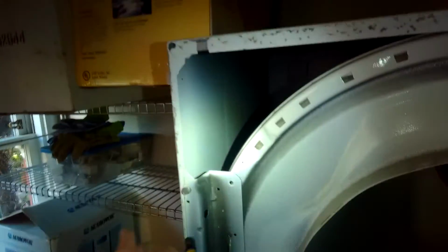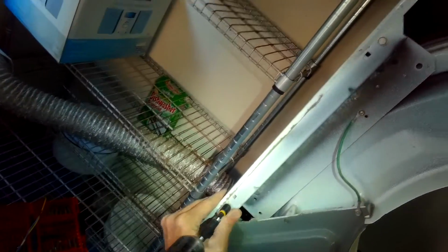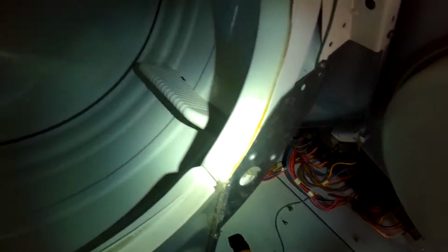Alright, we'll add those screws back in. Sped this up a little bit. So the same type of blower wheel is used on other older Maytag dryers that aren't laundry centers, just standalone, and it's the same procedure. The front panel comes off a little bit differently on those machines, but after that the bulkhead and the blower wheel replacement is the same.